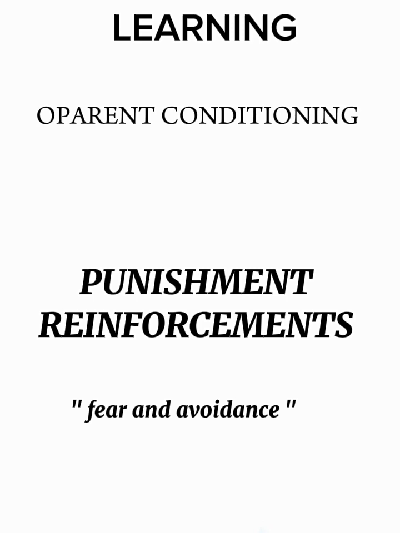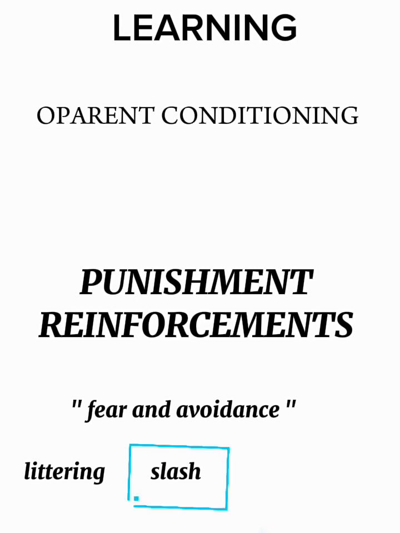Suppose you are at a secondary school, and they tell you that for violating a certain norm, for example littering, the punishment is that you have to slash, you have to clear up a field. That teaches you that whenever you litter and are caught, you have to clear up a field. But when you litter and you're not caught, there's no reinforcement happening.